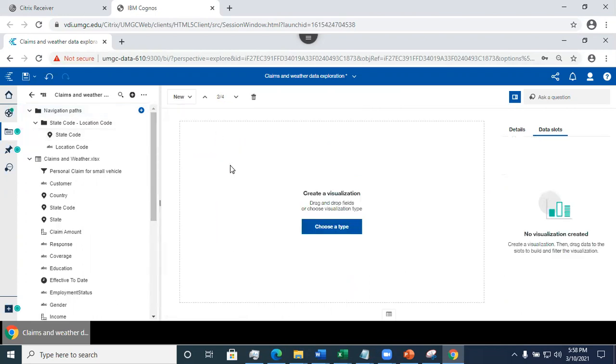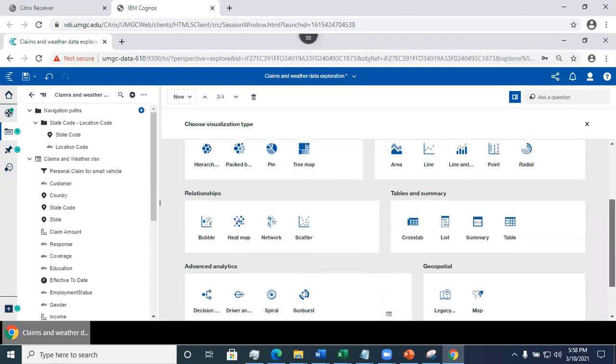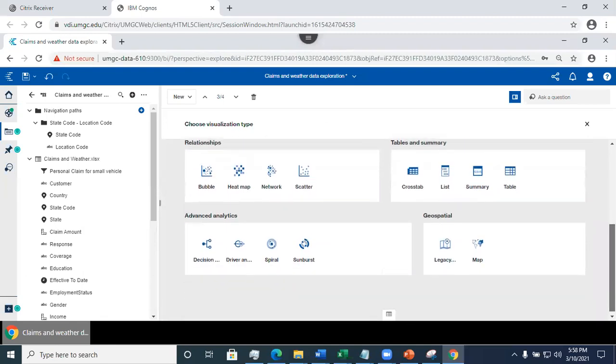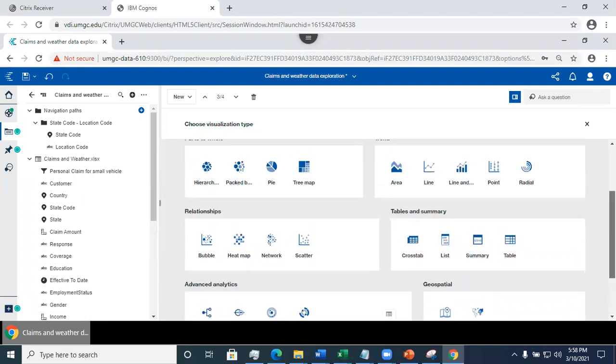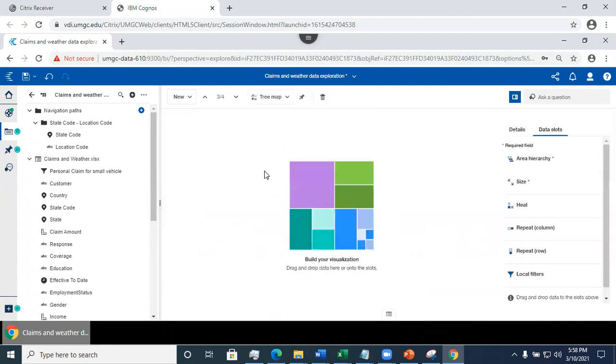Now you can use this in a visualization, so let's do this. I'm going to create the new card, and now I'm going to add the new visualization. I'm going to choose the type. I think it's a heat map, something like that. Oh, yeah, this is a tree map. Let's try that. Okay, so now I need to specify what I want to use for my area, and I'm going to drag and drop. I want to use a state code and a size.